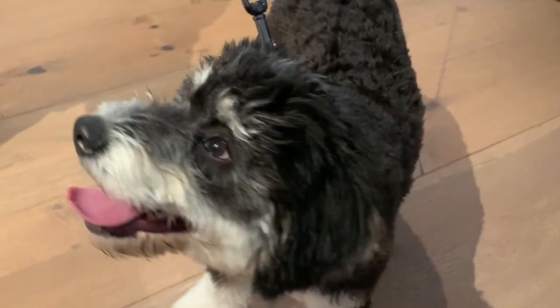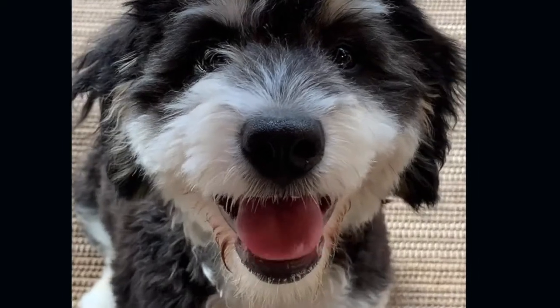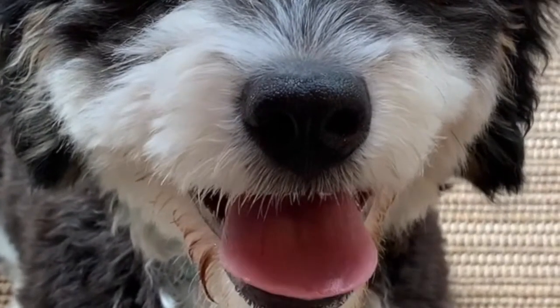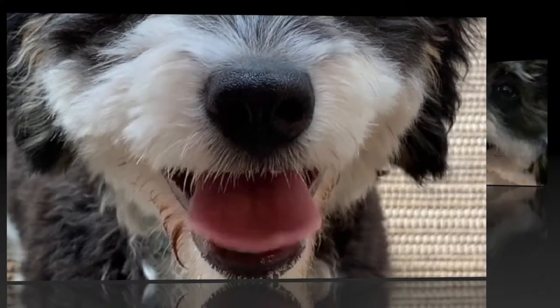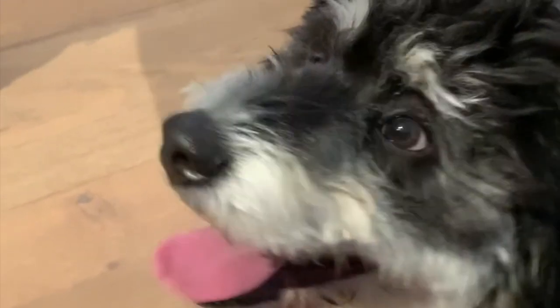If we take a close look at Kiri's panting, it appears she's oscillating between nasal and mouth breathing — probably most inspiration through the nose and exhalation through the mouth. Since she's breathing almost five times per second, we need slow motion to see more clearly what's going on. Note that her nostrils flare at about five times per second, suggesting inspiration at the panting rate, and her tongue is moving back and forth at the same rate, indicating mouth breathing as well.